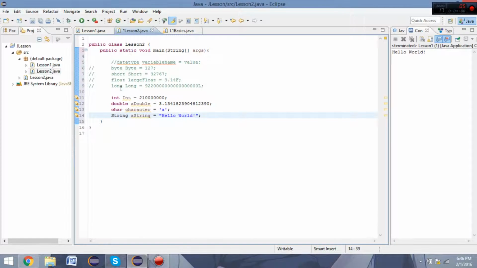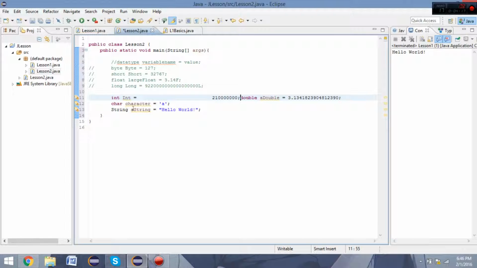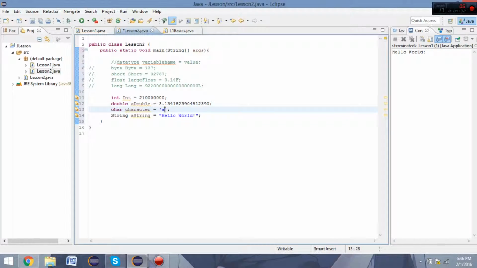What are white spaces? White spaces are like the spacing in here. Like if you have int and then we have our number there, or we have this over here, it doesn't matter. It still will run just fine. It's not exactly a good thing, and if somebody looks at your code, they're going to be like, oh, this guy doesn't know what he's doing. But Java does ignore the white space. But spaces in value types such as characters and strings are significant. They do matter.